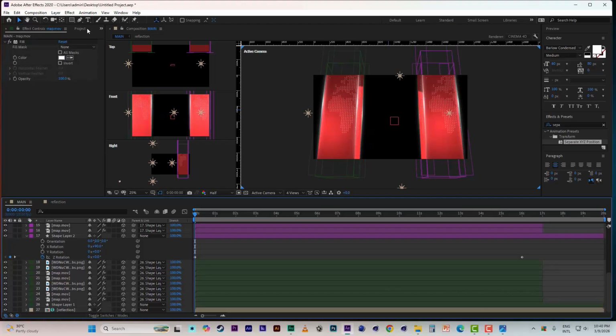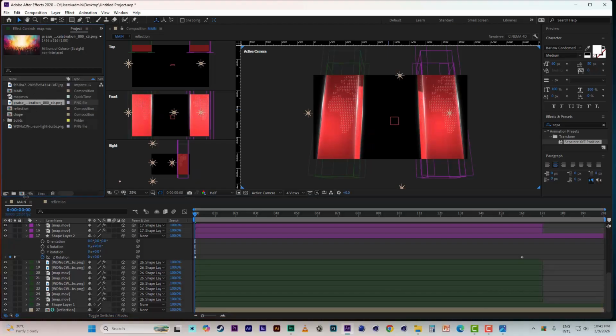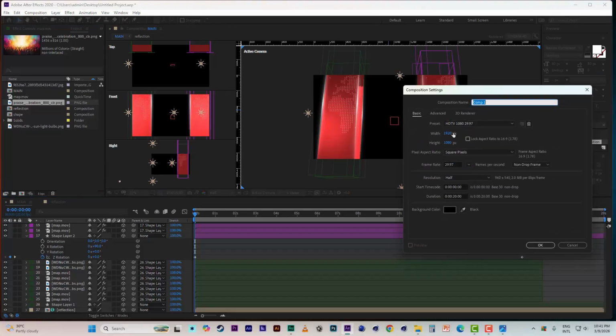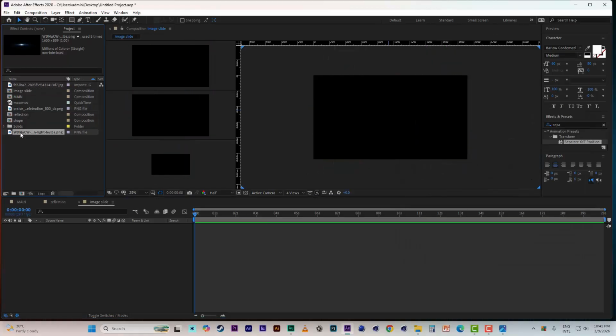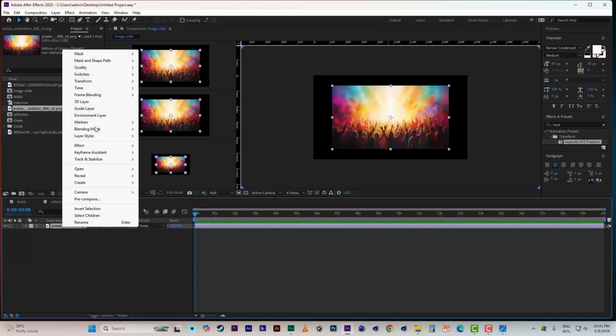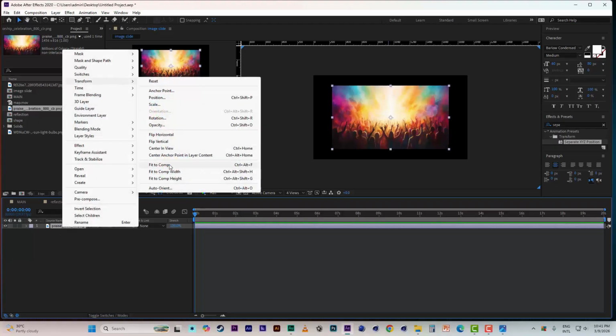Let's create a composition, 1920 by 1080. Let me name it image slide. Now let me insert the image. Right click on it, Transform, Fit to Comp.